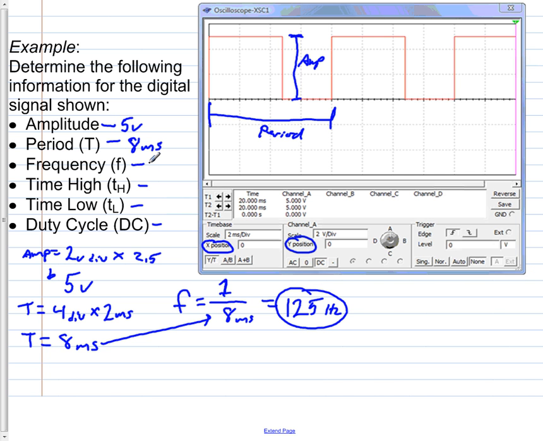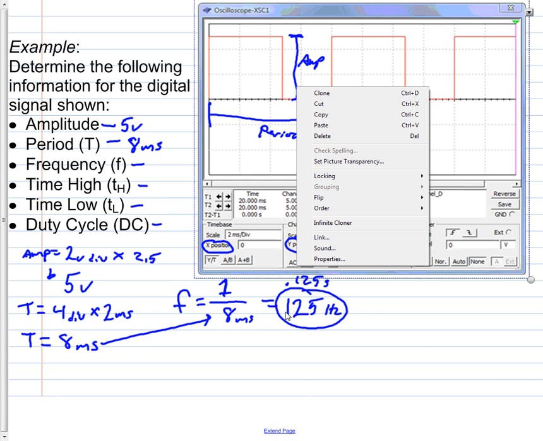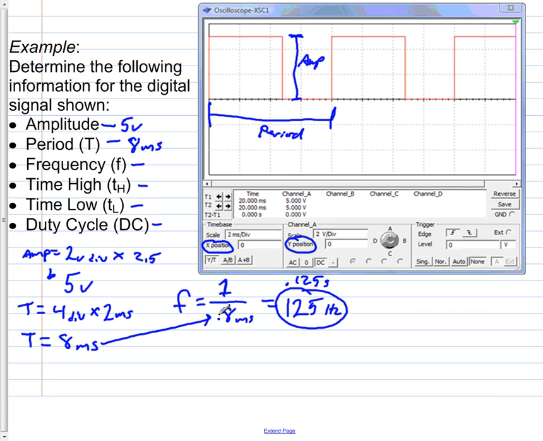Let's check that out and just verify. So 1 divided by 8.125, because it actually gives you 0.125 seconds, and that's not a whole number, so we move it 3 places over, and because it's in milliseconds, technically that would be 0.008. Okay, so 1 over 0.008 gives us this 0.125, so we have 125 hertz. This thing happens 125 times a second, so 125 hertz.